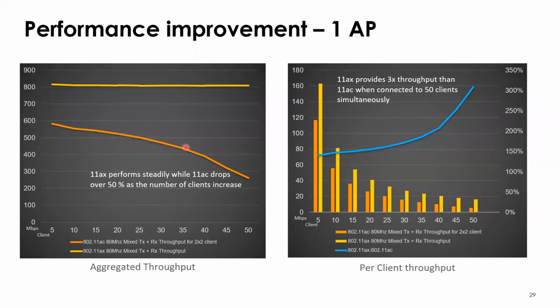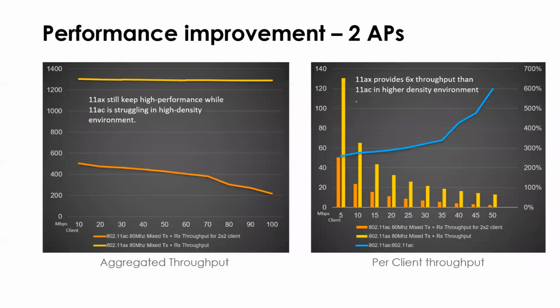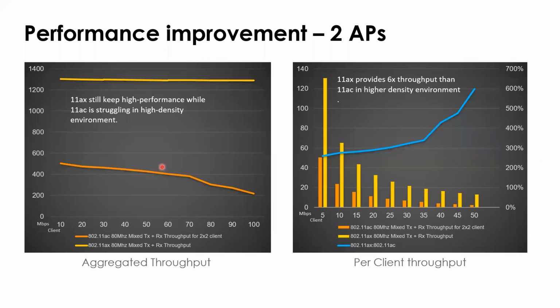And this has to do with just the inefficiency with which wireless users are able to use the available airtime without stepping on each other's toes. As you add more users, you get more interference issues and overall performance degrades. So you see here with Wi-Fi 6, it stays relatively flat no matter how many users you have on that access point. Same performance here when you've got multiple APs operating at the same time.